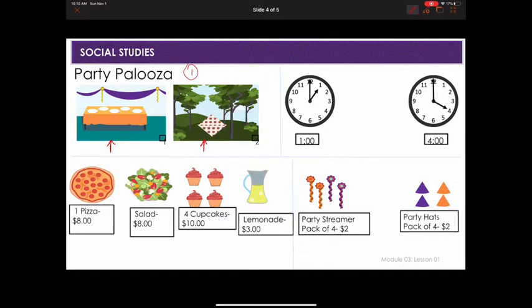Okay, well, in order to make this choice, there are some things that I need to consider, right? Like how many people are coming to the party. My mom said that I could invite 10 people to the party, okay? I also need to set aside a time for the party. I need to know what food I want to buy and how I'm going to decorate this party, okay? Well, let's take a look at our 2 choices here for where we want to have the party.